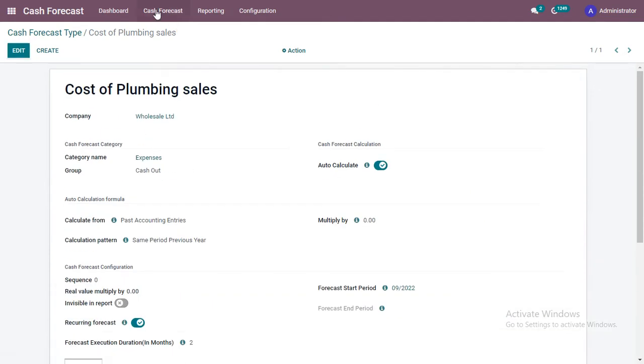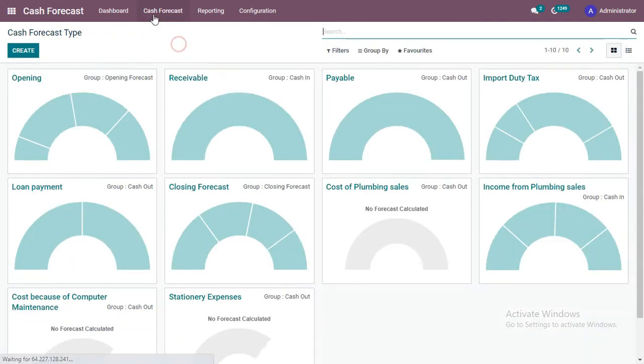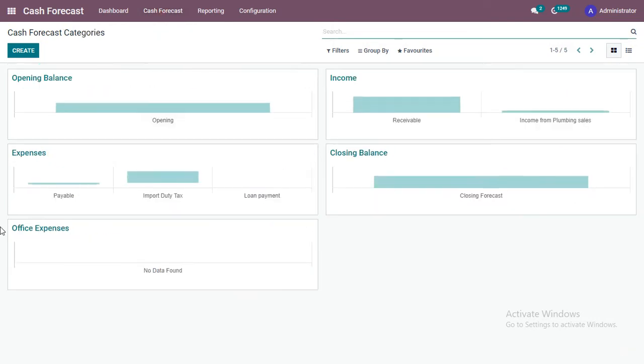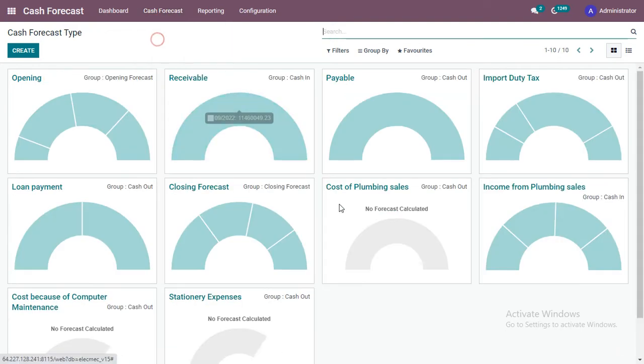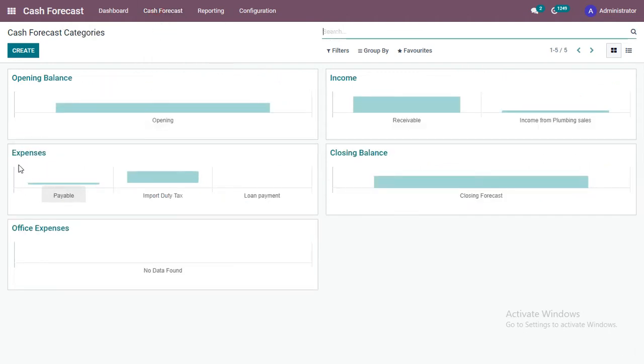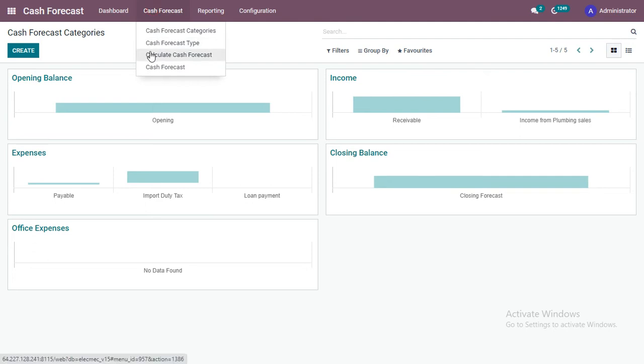This is how I had created the cash forecast types cost because of computer maintenance and stationery expenses, linked with the category office expenses, and the cost of plumbing sales type with the category expenses. So next, let me calculate cash forecast of these types.